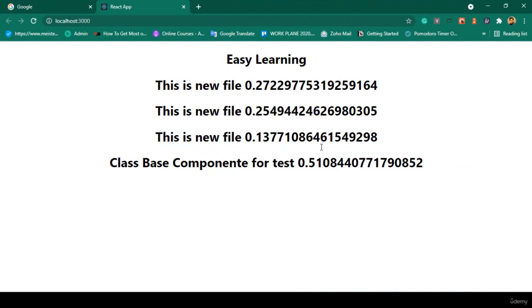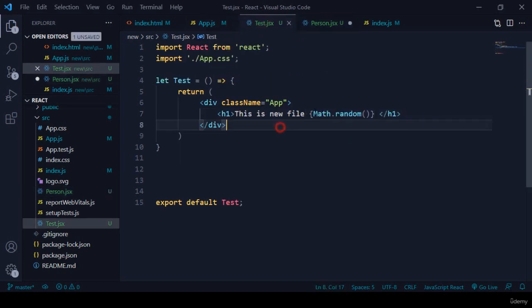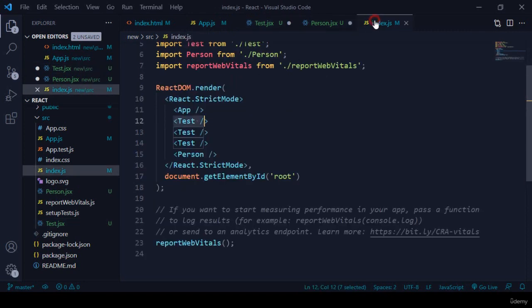Now there is another most important thing. Right now we don't need this, so I simply remove it, and also from here I remove it. As I told you, that is on the JSX. Into the JSX you are able to execute any function. Now into our index, that is our test, one of the functions. So from the function, if you want to pass some argument, you can also pass it.